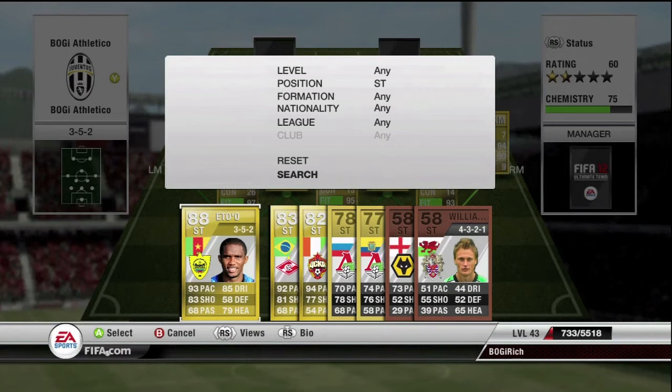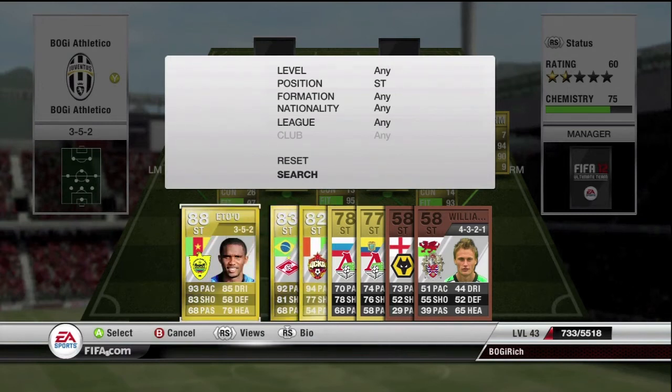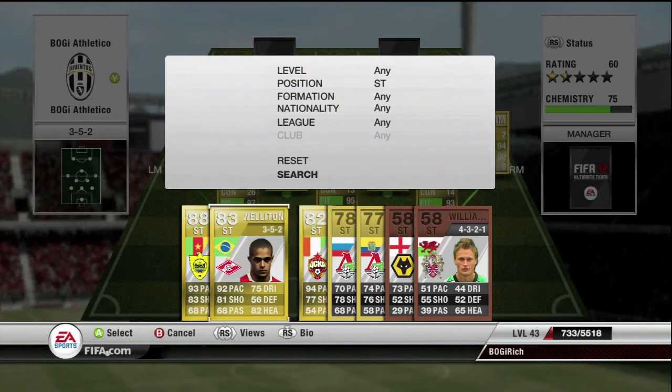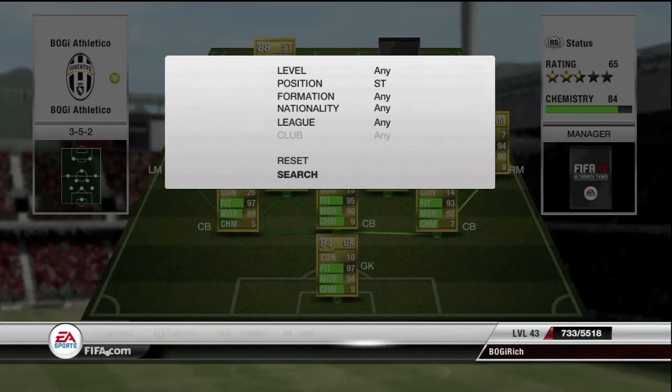Yeah, so moving on to the strikers, I've got a choice here between Eto'o, Welliton, and Doumbia. All of them have got over 90 pace, which is just insane. If you think about it in terms of leagues, not many other leagues have that, and I think that's another reason why the Russian League team is just so good. Especially for how cheap they were as well.